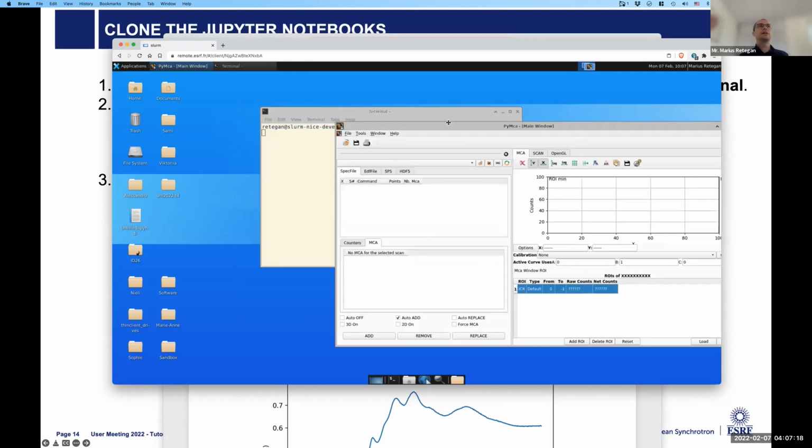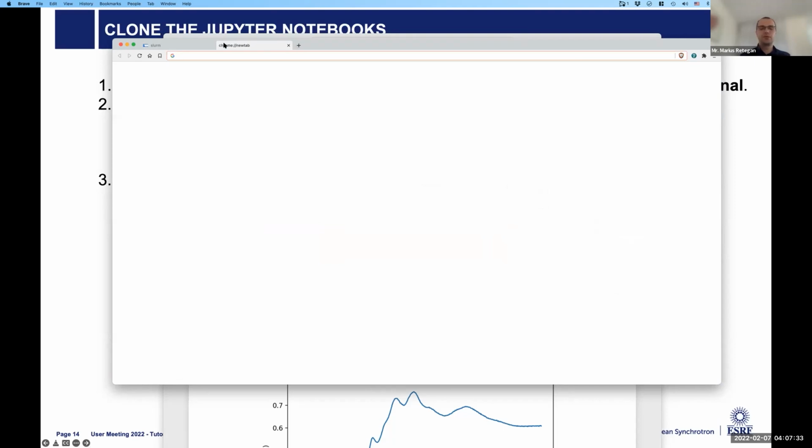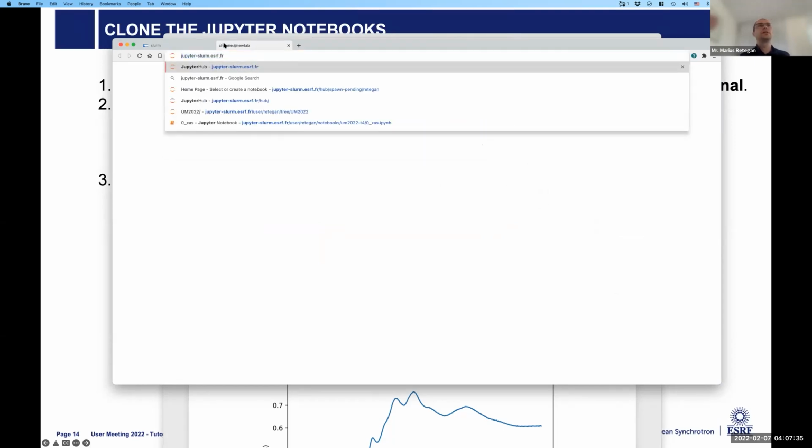That's the instance which we just started for this tutorial, right? You connected, it's different. This one is remote.esrf.fr. This allows you to see a desktop on ESRF computers. When we started the tutorial, we went to Jupyter Slurm. Yes, but we basically started with a virtual machine to which you have connected now.